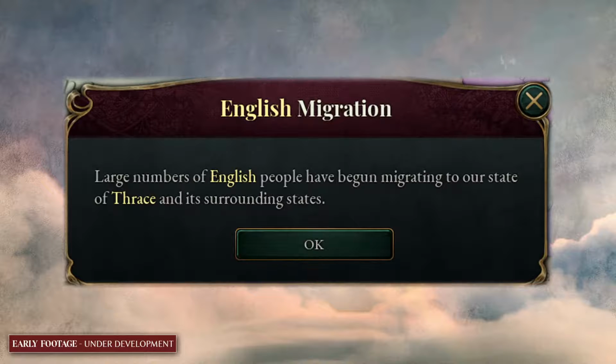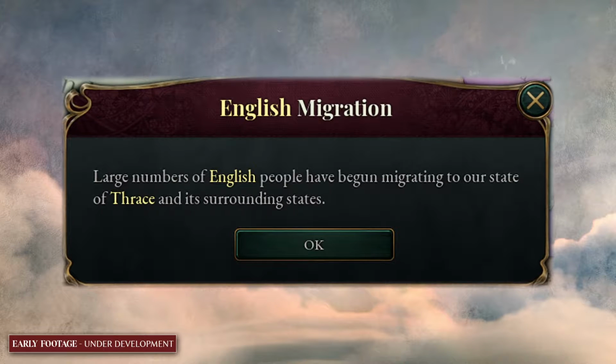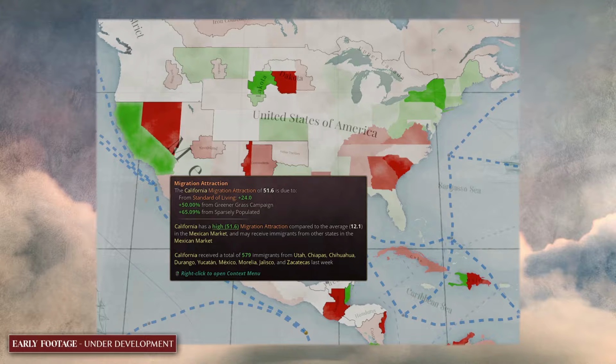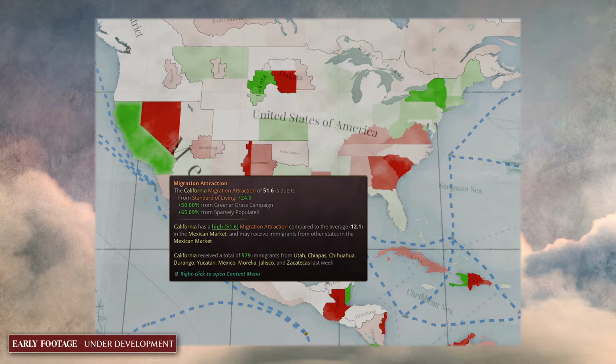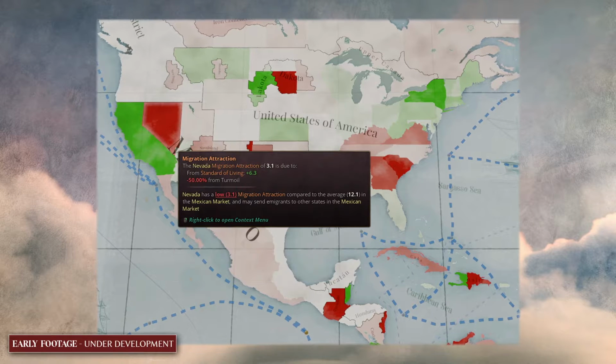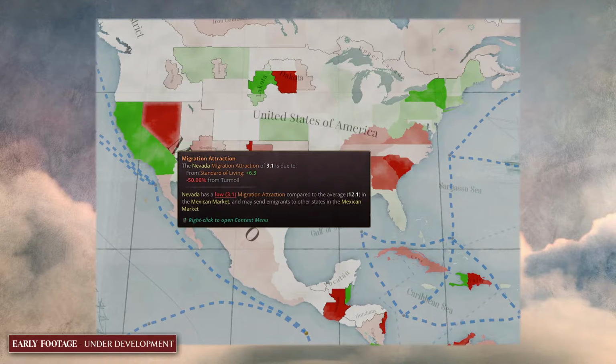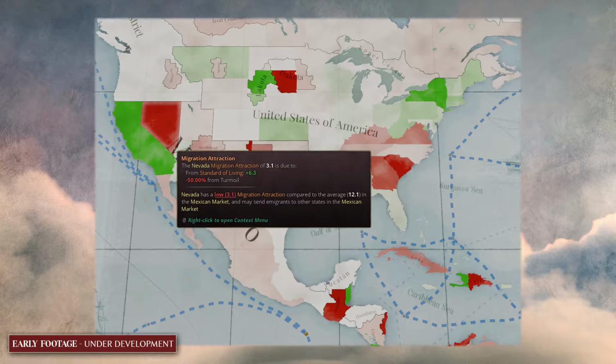Mass migrations happen as a result of widespread turmoil in a culture, which can be because that culture is being heavily discriminated against in the places they currently live, or especially if they're suffering from poor economic conditions and widespread starvation. During a mass migration, the culture will select a place in the world where they believe that they can make a new life for themselves. And large numbers of pops of that culture will begin moving to that place and the surrounding areas, such as the widespread migration of Europeans to the New World as a result of economic hardship, poor harvests, and political repression.